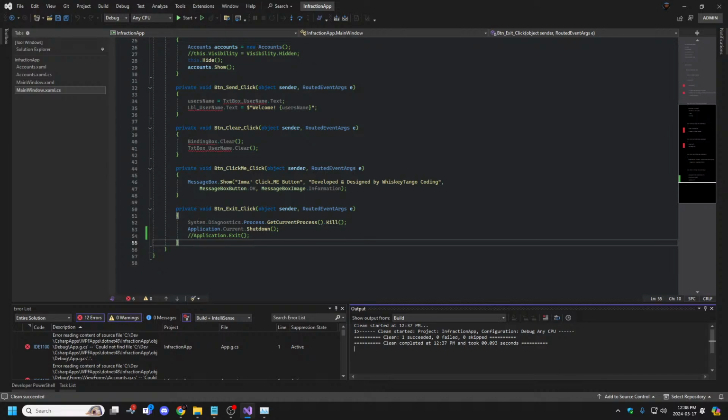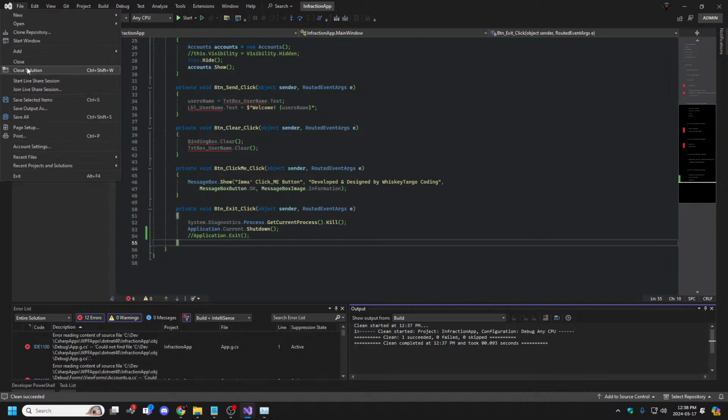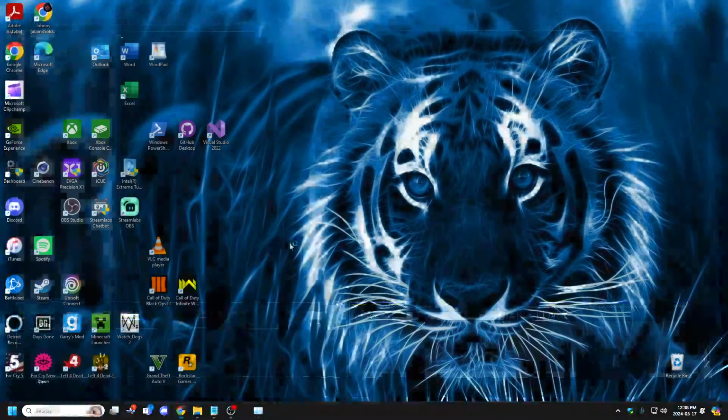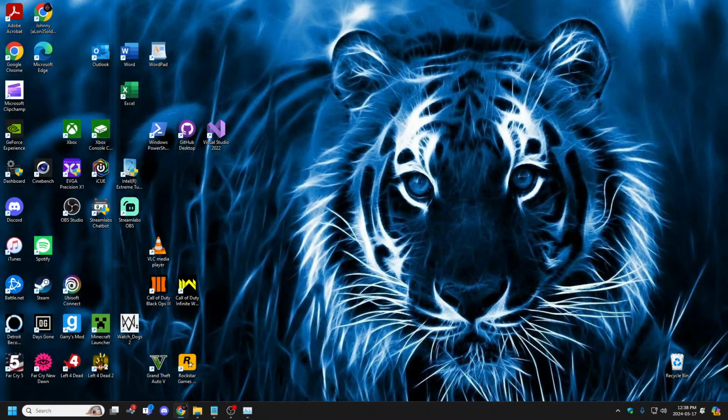Okay, build and clean and such, don't really need to do that, but I'm gonna actually just close the solution here. I'm just going to close it. And then go into your task manager. Make sure there are no processes running for your project name. I'll have a look here.